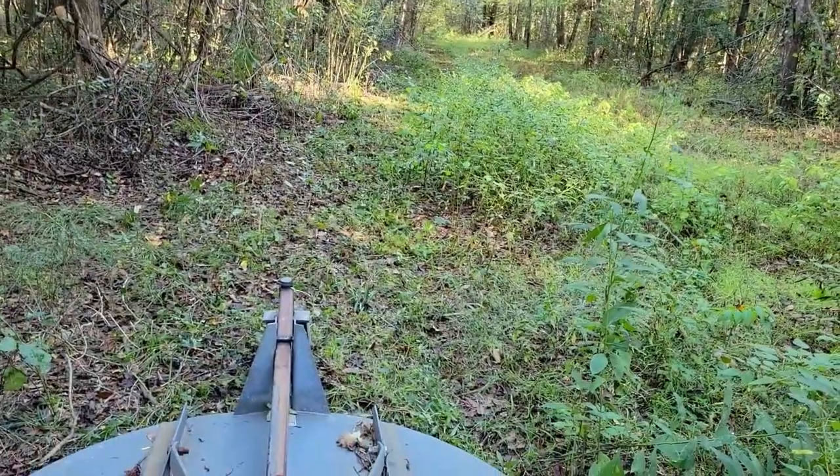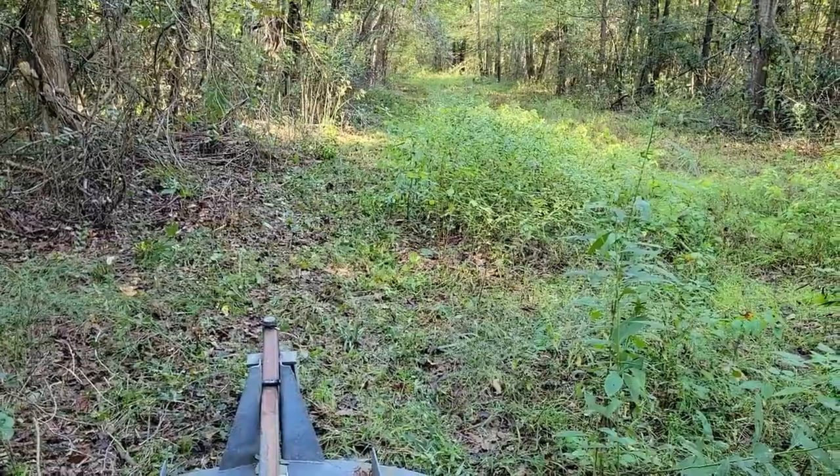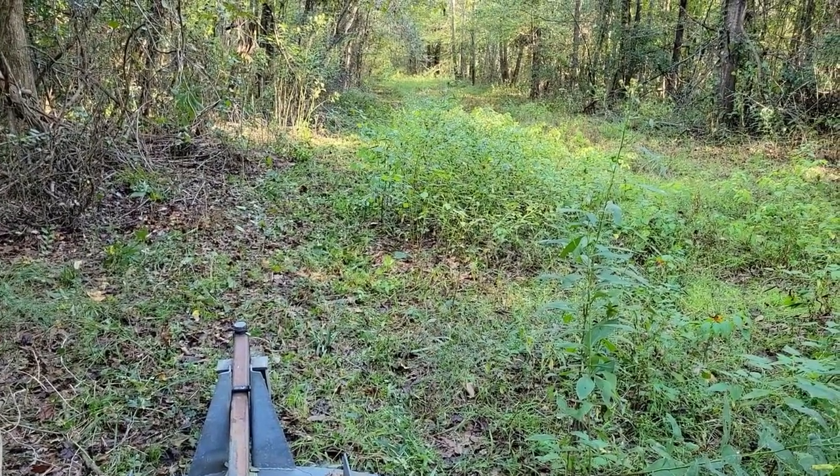Let me show you this real quick. Can you tell that where that's really high there? And I've actually been through on both sides of that now with the bush hog. This is just the first step in getting it done. We get the bush hogging done, and then it'll be time to clean up, because right now I can be pretty much in the middle of the lane. I can't even hardly see the deer stand because there's so much stuff leaning and has grown out now. It's amazing how much stuff grows over the spring and summer.